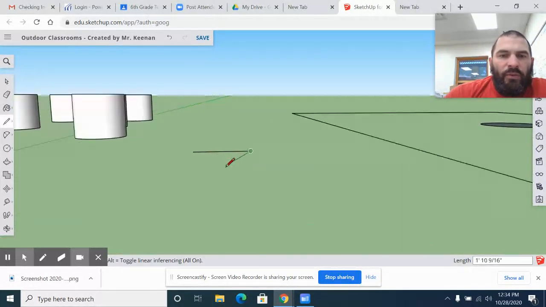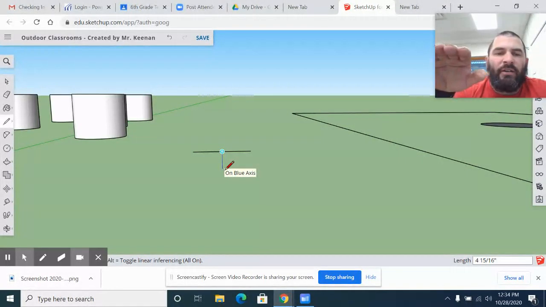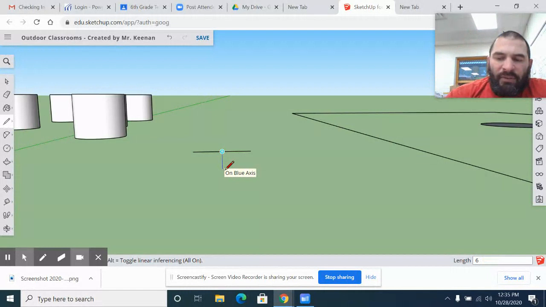Then we will zoom in. We're going to hit escape. We still have our pencil. We're going to find the midpoint of that, and we're going to go down. Remember, we want it to be the blue, not any other. We want the horizontal line to be red when we draw it. We want the perpendicular line to that to be blue when we draw it. Type in 6. We're going to hit enter, and then hit escape to drop that tool.